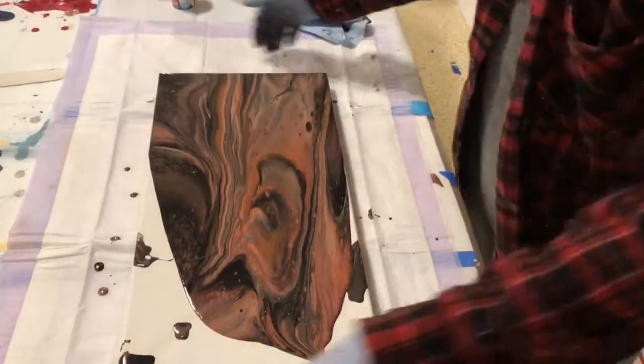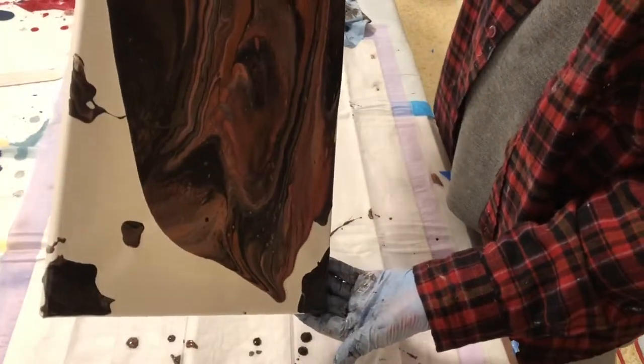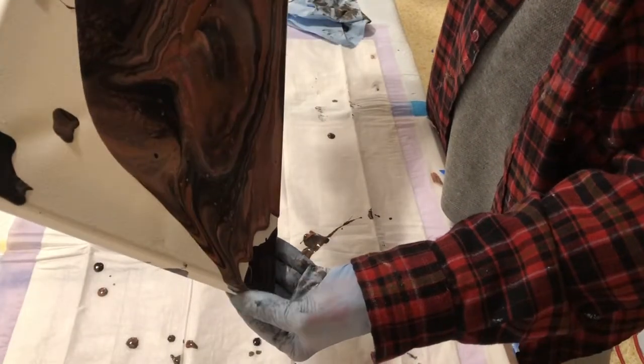Yes, I needed more paint. I gotta stop estimating in those little cups. Oh, I've got 2 ounces in this. Probably.